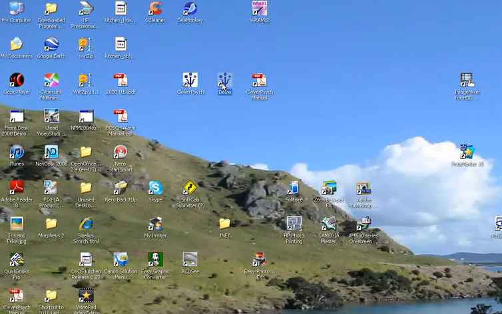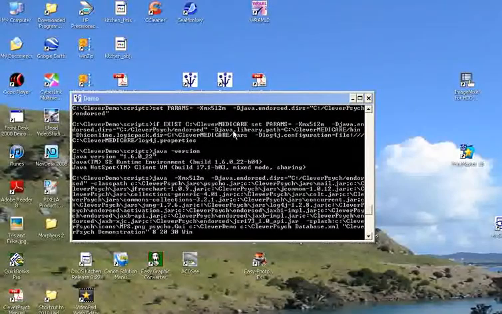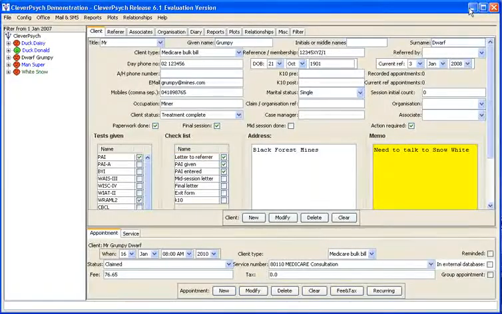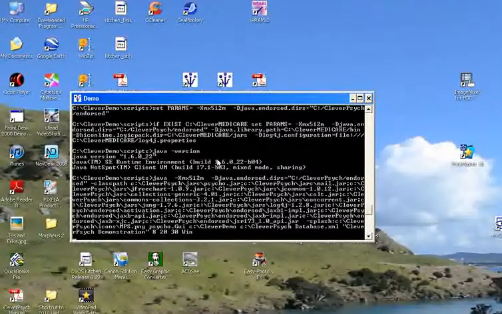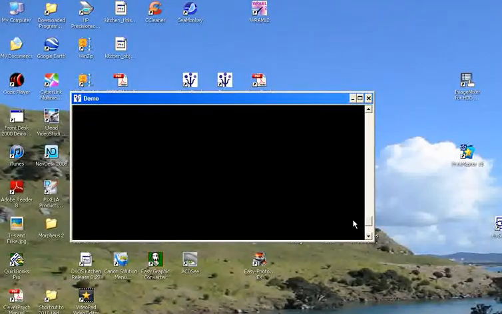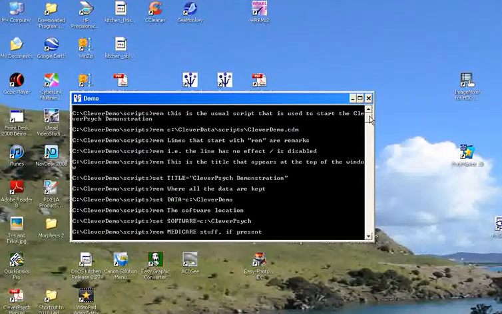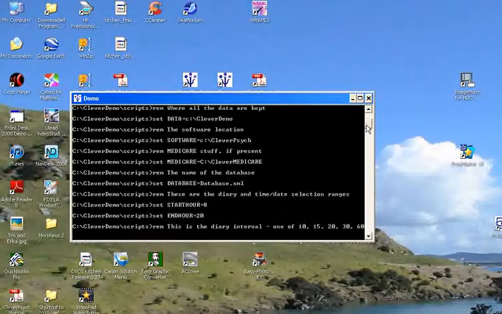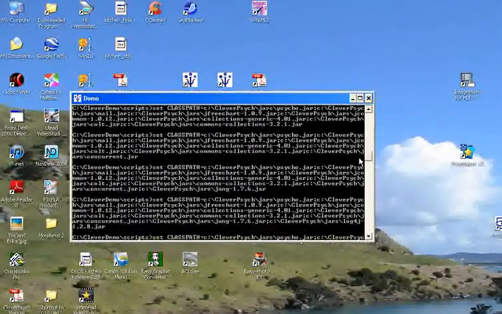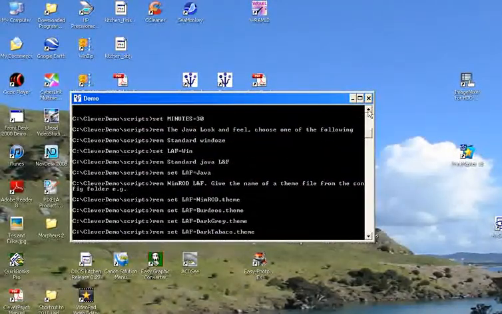So if we start up the demonstration system again, one of the things is you'll always get this background screen here. The reason we have this is that if you have any catastrophic problems with your system, you're likely to get messages appearing in this screen telling you what's wrong. A good example is if you haven't installed Java when you first try and run the software, then it'll give you a message in there that'll tell you. Generally you don't care too much about this, but we'll cover some of what appears in here in a moment.